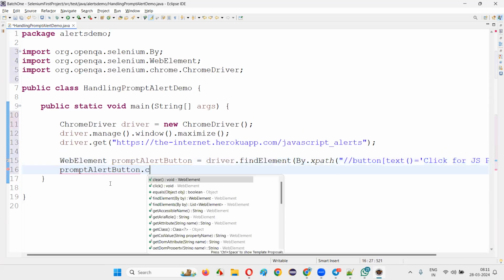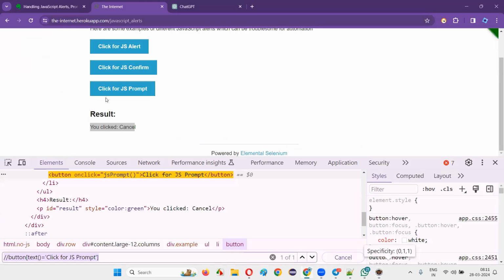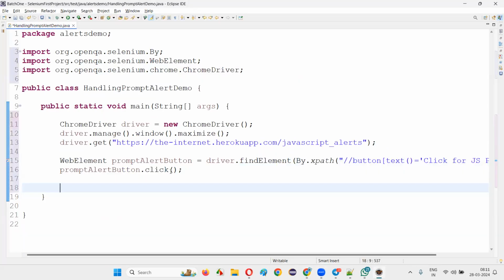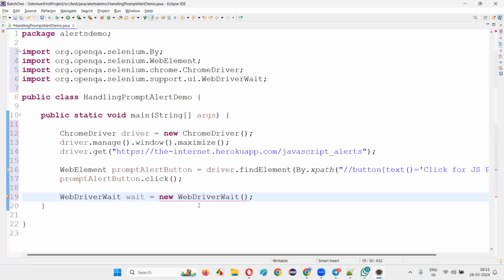Now click on this button. The moment you click on this button, the prompt alert will come like this. First, as a best practice, we have to wait for the alert to be present on the page. WebDriverWait wait is equal to new WebDriverWait. After that, Control Shift O, and it will automatically import this WebDriverWait from the Selenium library. Here it cannot be empty.